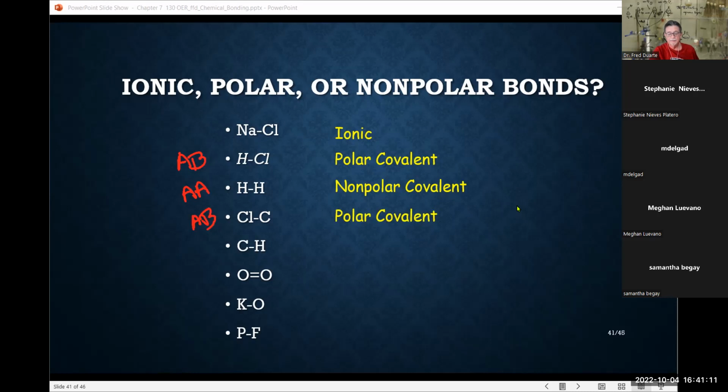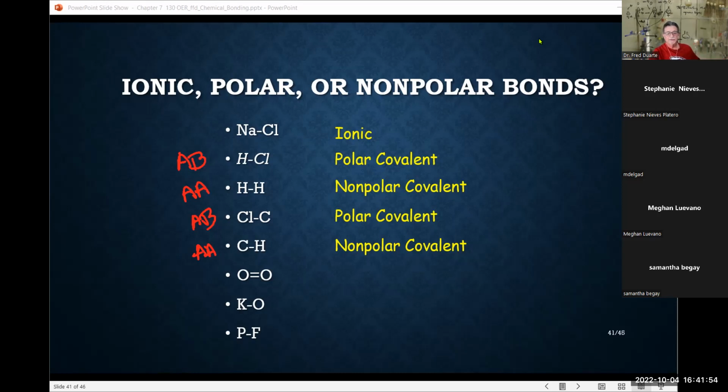And then the carbon-hydrogen bond, no questions asked, is very similar, treated as an AA scenario, because the electronegativities of both atoms are very, very close. So we treat that as a nonpolar covalent bond. If you think about it, a lot of oils, vegetable oils and so forth, have a lot of carbon-hydrogen bonds, very nonpolar. They don't mix very well with species that have polar bonds, like water. Oil and water don't mix, and that's attributed to the polarity of the species.